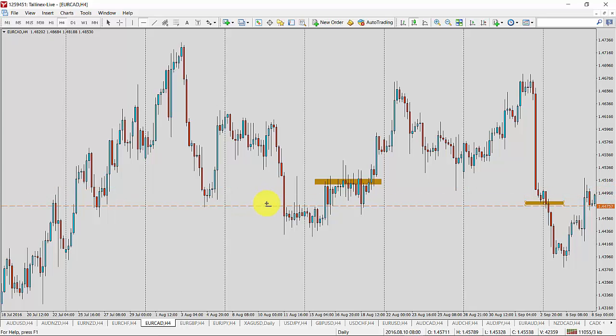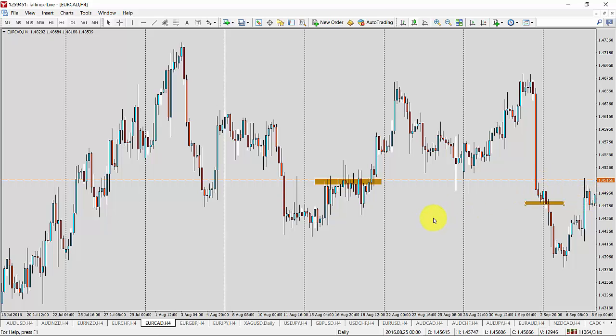You could also probably draw one here, and you could also probably draw one up there. But you could look at this and go, look, the market was held there. It couldn't get through here. It was held there by quite a bit and touched it a few times as well over here. And now we basically hit it again, and we've paused.